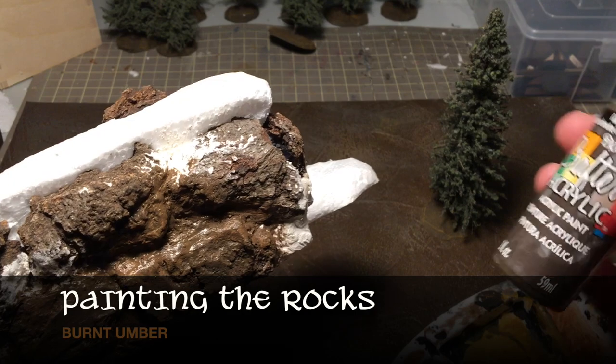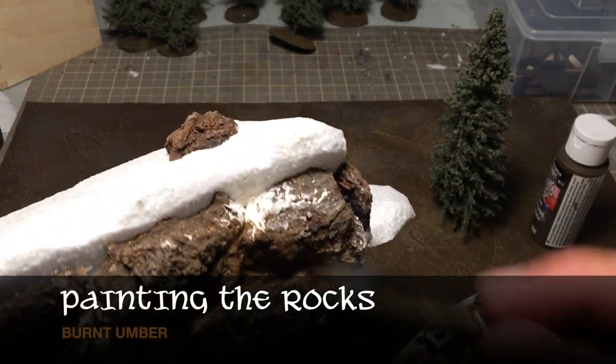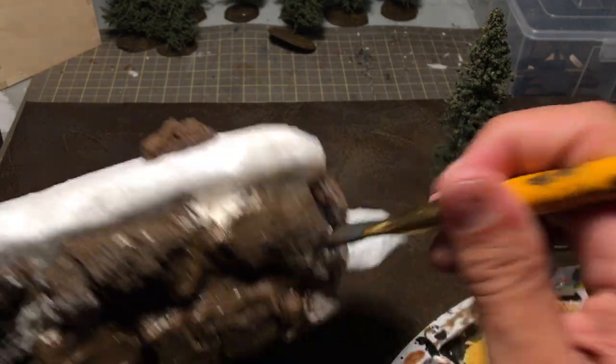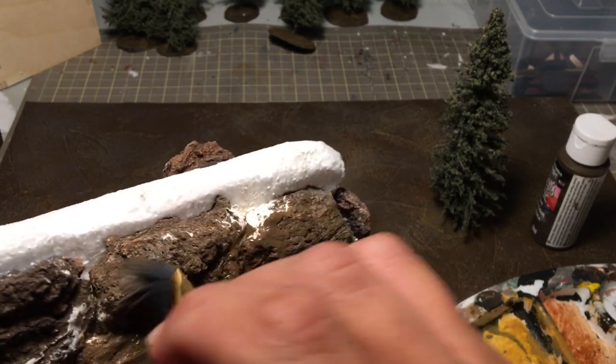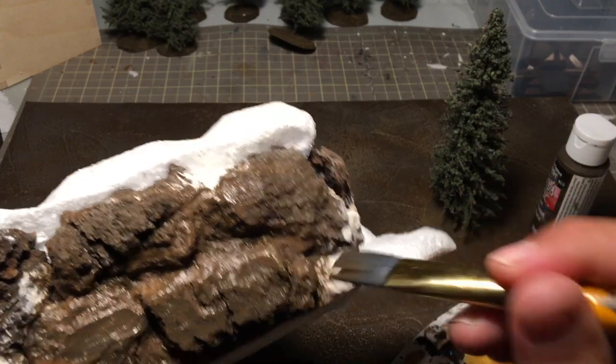At this stage I started painting by laying down a base coat of burnt umber, just craft paint that I found at the dollar store. And I gave a pretty liberal covering of this to provide a really great base for the rest of the paints.